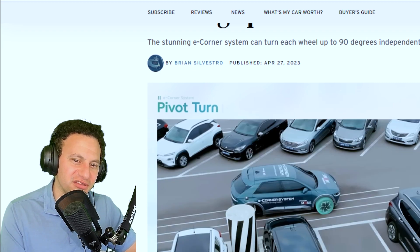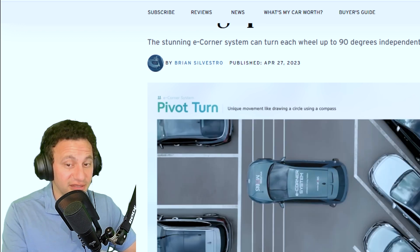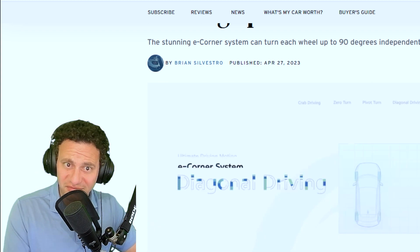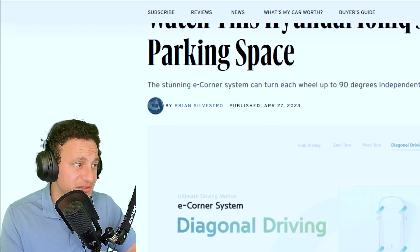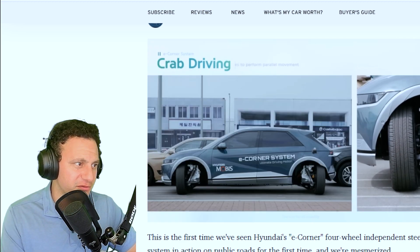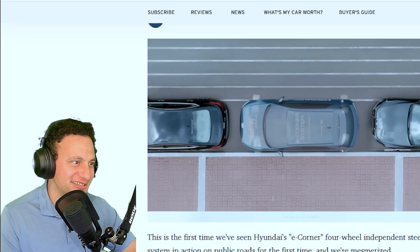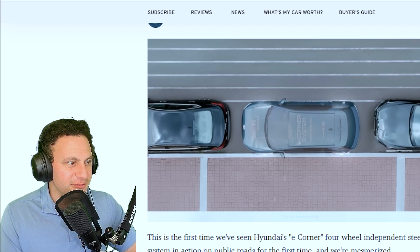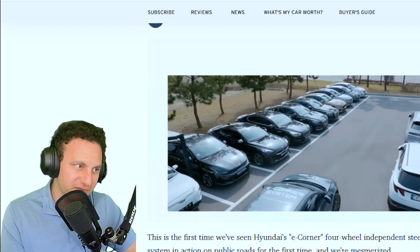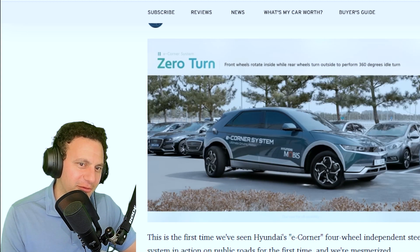Just slide right into the parking spot. If you're going to Disneyland, you know Disneyland parking — there you go, easy breezy. Anywhere you need parking in a tight space, this would work perfectly. I think this is fantastic. I don't know if the technology will make it to our shores anytime soon. This technology is only going to be available in electric cars — it's not going to be available in internal combustion engine vehicles for an obvious reason: the axle. Unless you're going to dislocate the axle so you can turn that way, there's no power being transferred.